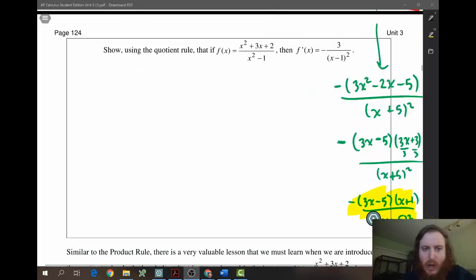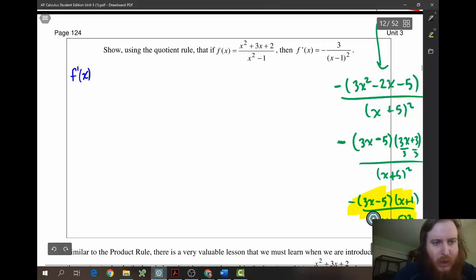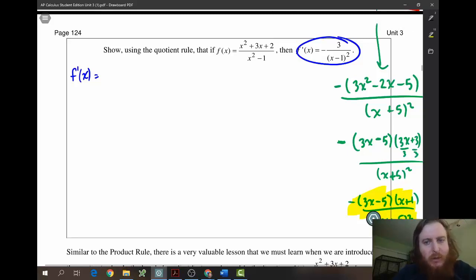Okay, so this next one, I'm showing you on purpose. It's really tricky to simplify this one, and so I just want to show you guys something to always check before you do quotient rule. So I'm going to do it the really long, hard way first, and show you, hey, check this to make it way easier just in case when you're doing quotient rule. So if we had done this one out by hand, f prime of x equals, and they're giving us the answer, they're saying it has to simplify to that, which is nice. A lot of times on the AP exam, they'll do something like this, but it's a lot easier than what this one is. And it's more comforting because you know what answer you're trying to get to.